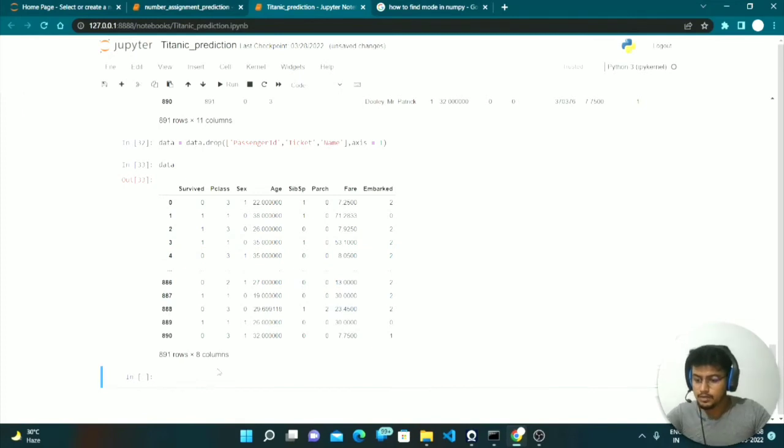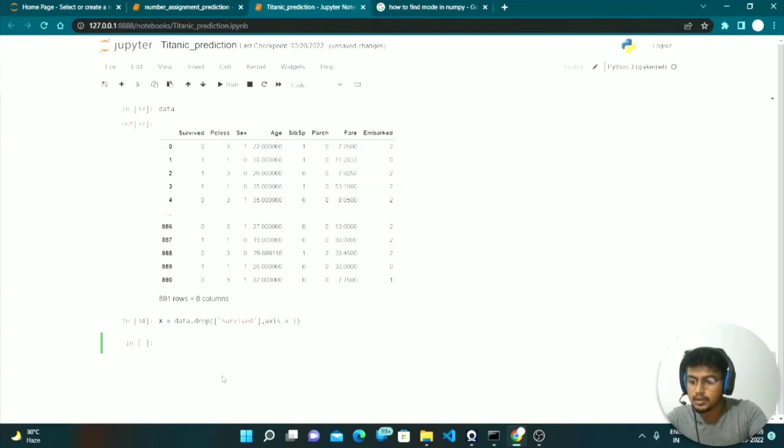Now let's make our X column. X is our data dot drop survived column, in which axis is equal to 1.